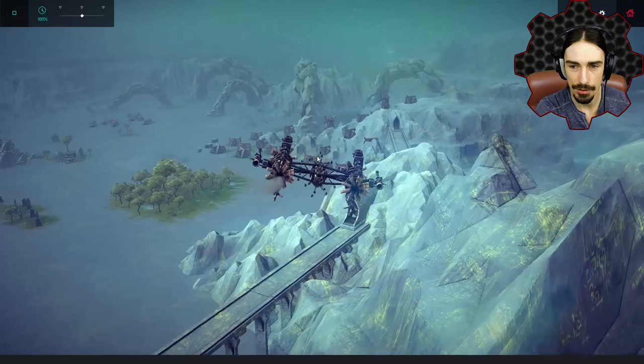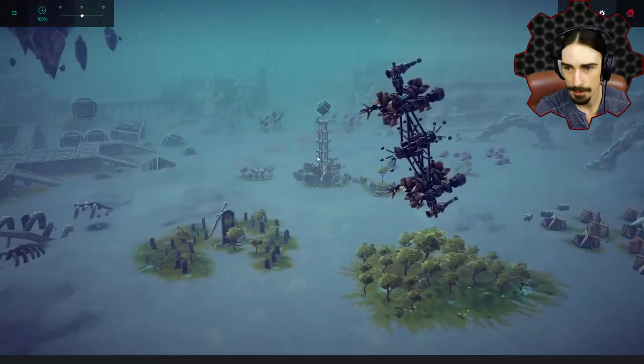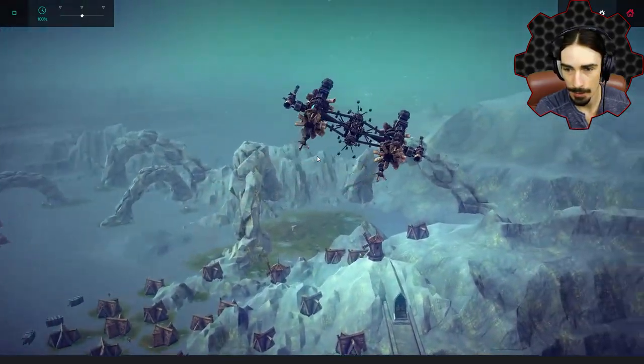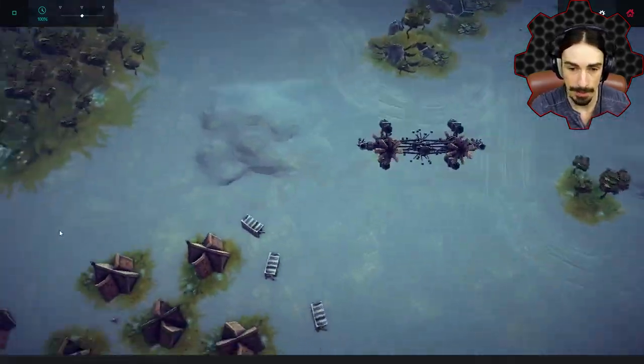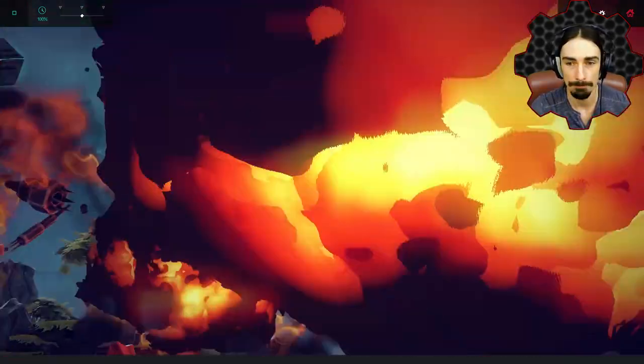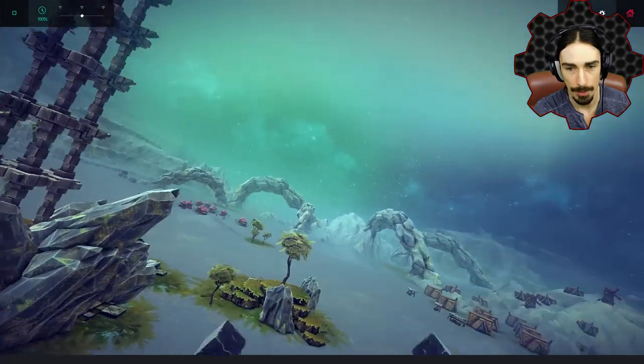Okay, so let's go over a village. We're gonna try to go over this one, even though we keep pulling to the left. This isn't working that well. Okay, now it's working. Did it work? I can't see. I couldn't see. All right, here we go.